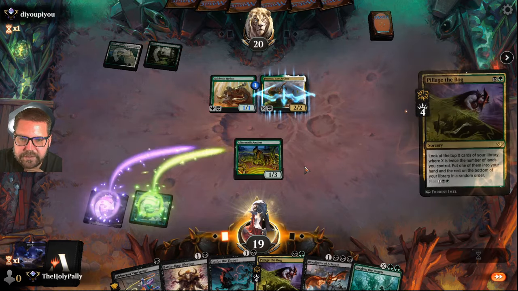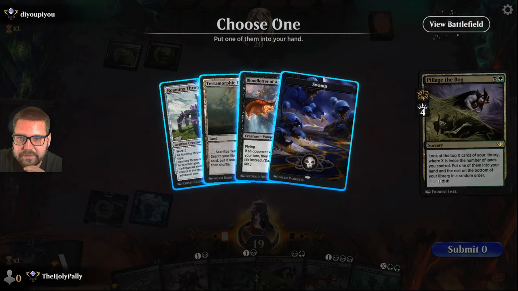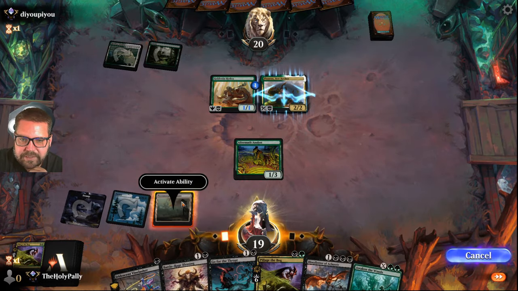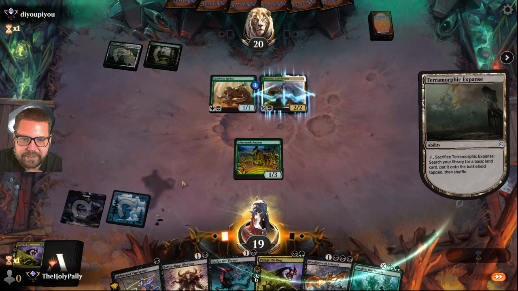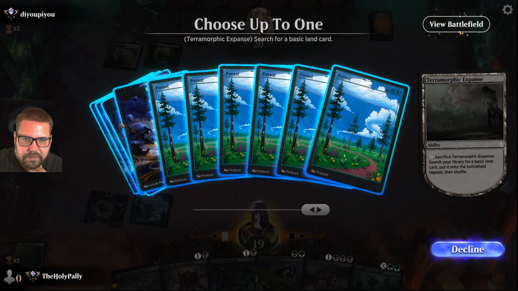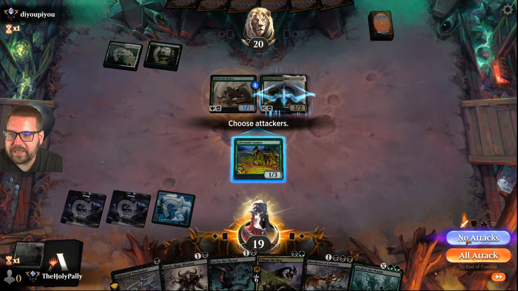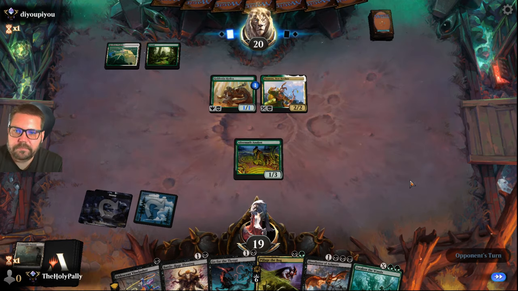Let's hope to get... I'm gonna take a land. I'll take the Terramorphic just because it's not like I can do anything with it right now anyway. In this way, I get rid of 2 cards instead of just one. Thin that deck out just a little bit more.